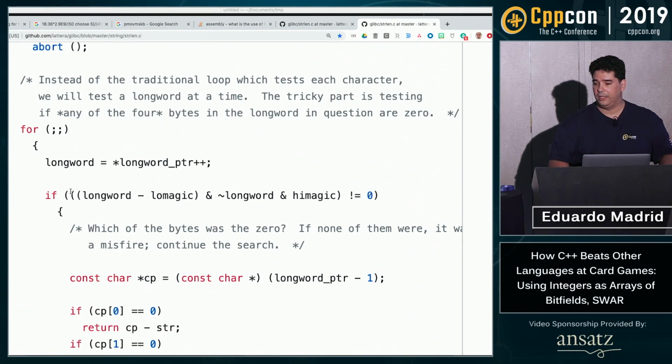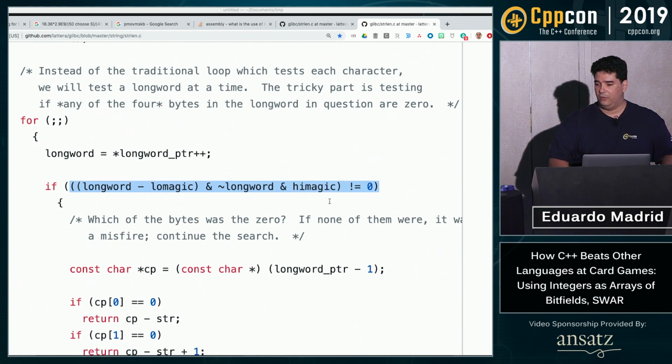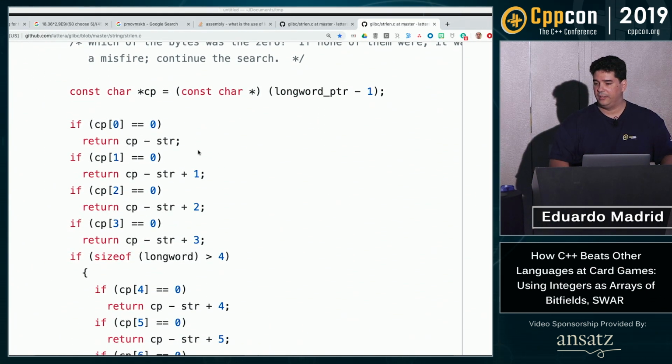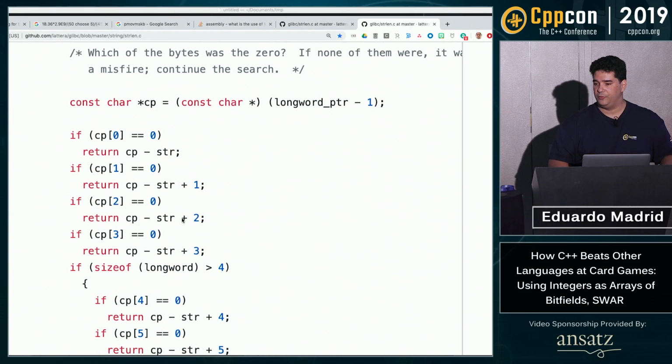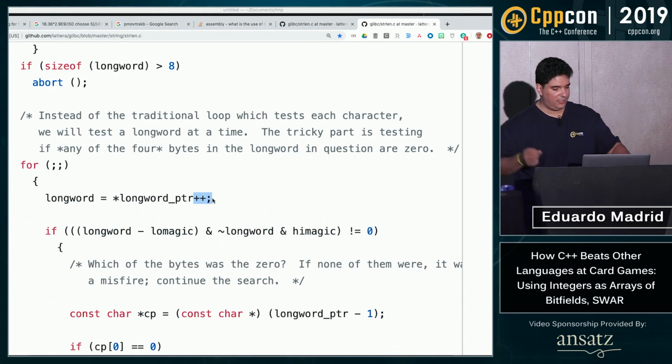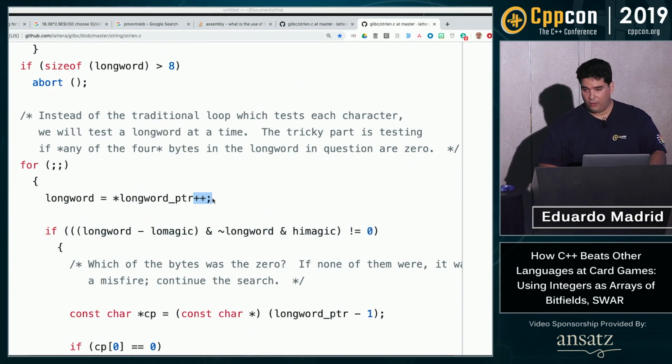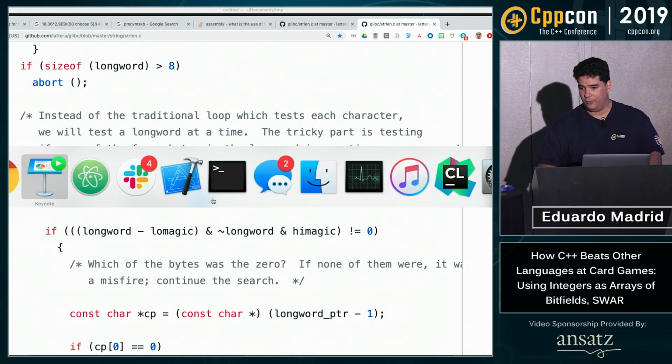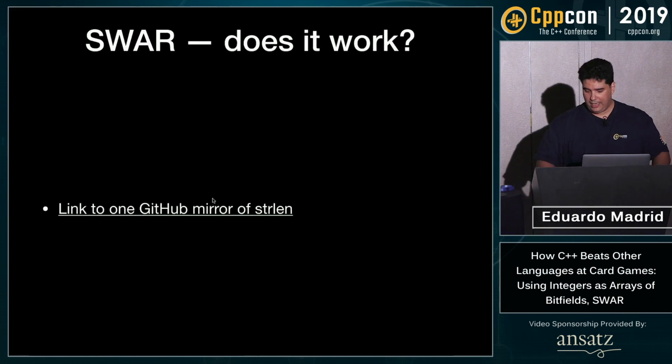But here, in this part, is where the null is detected. After the null is detected, then it's a matter of seeing in which position it was, and if it's not detected, this post increment will try with the next 8 bytes. Okay, so we can go back to the presentation.